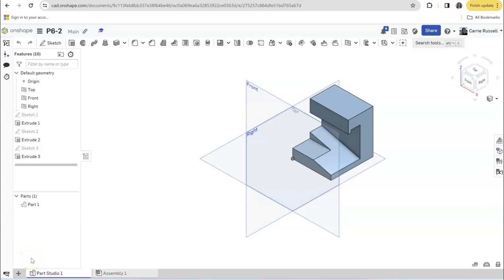Welcome back, CAD students. We are going to continue working through Onshape on some intermediate parts, just getting some more practice doing some CAD that is maybe a little bit simpler than what we did for our final project and keeping our skills together. So we're going to make this kind of weird shape in here where we'll extrude it and then cut out some pieces on this front piece.